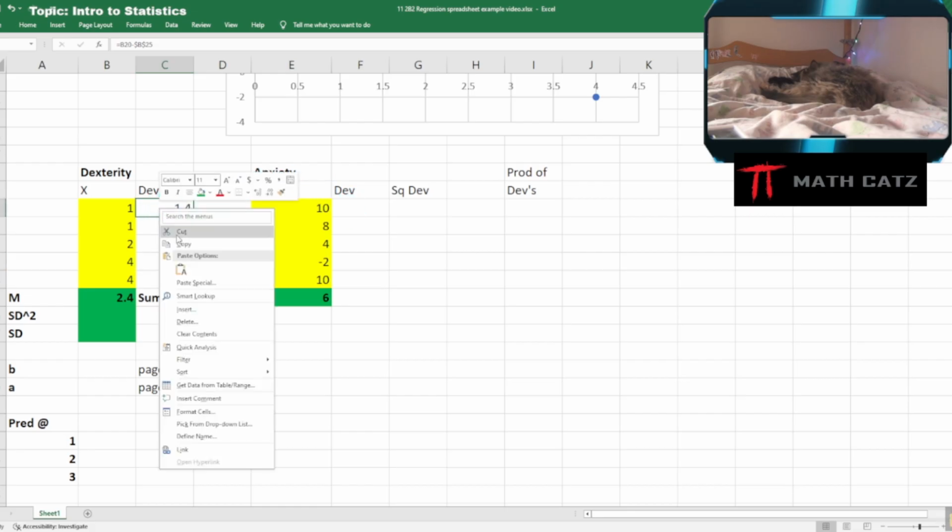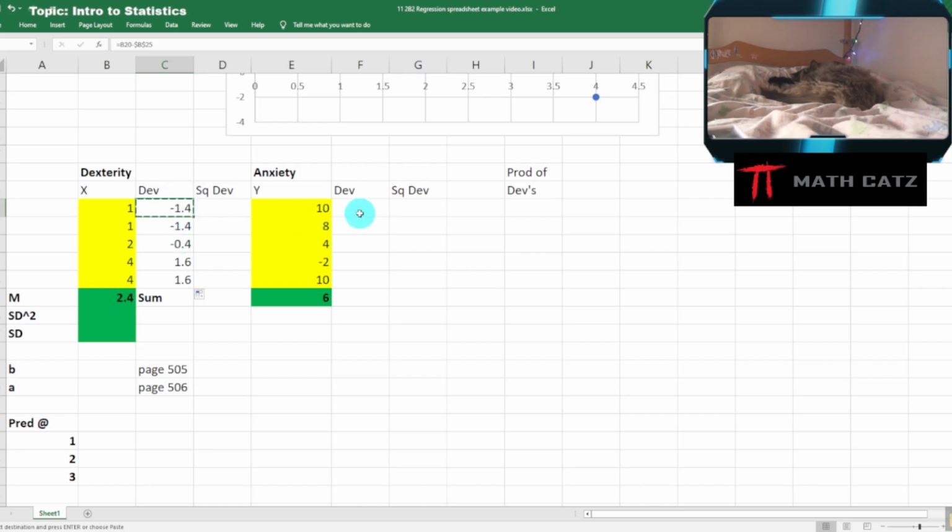I also want to do the same thing for the y values. So I can copy this calculation essentially and paste it in. Double check it. It's not really doing exactly what I want. It is referencing the y value correctly, but it's still using the mean of the x values. So I'll just move that over, and you see it's still fixed. Then I'm going to copy that down in the same way, check a random one, and yeah, okay, it's doing the right things. Good.